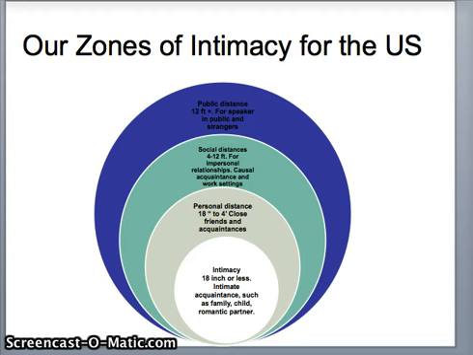So for instance, women often have smaller zones of intimacy in the United States where we don't mind close others being maybe a little bit closer. And in other cultures, the barriers might be further away. For instance, in Northern Europe, people prefer more space, but in the Mediterranean, in Africa, and the Middle East, people are okay with people being closer and these zones being smaller.